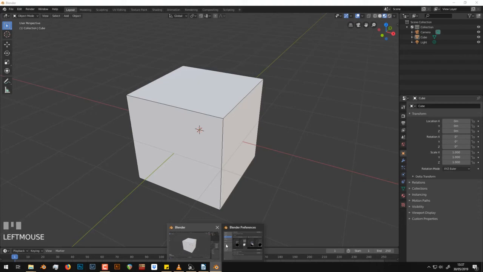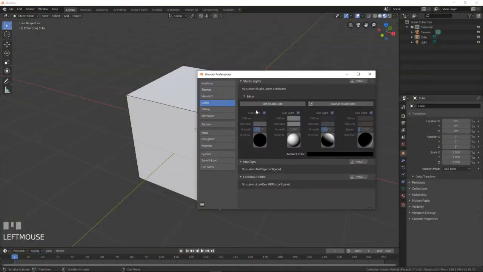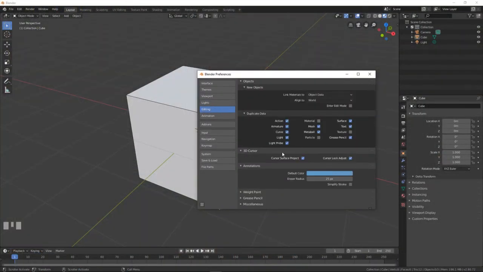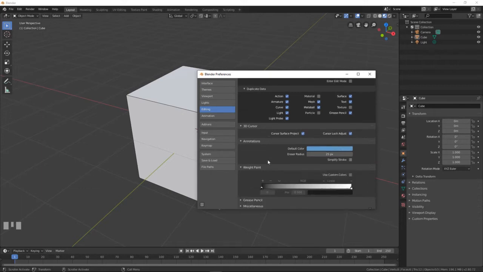Okay, so it's there that you can manage these things here. In the editing tab, you will have the possibility to manage how your 3D cursor will be managed. And here, for example, for the white paint, you will have different possibilities to use some custom colors.